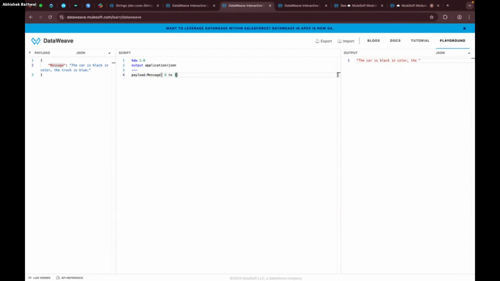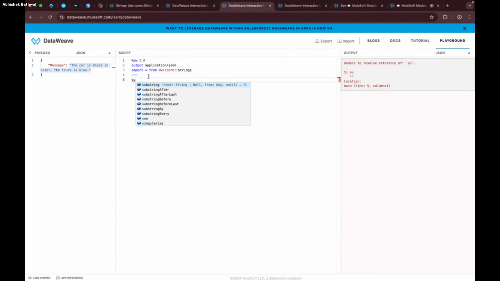Now one demerit with this is that it will work only when the length of your input exceeds the length we provided here. If it is less than that, it will give you null. What we can do over here is use a substring function. To import that, I need to use import star from. Now there is a function called substring. There are different functions, so when I use star and I use string, everything related to string I can see over here.